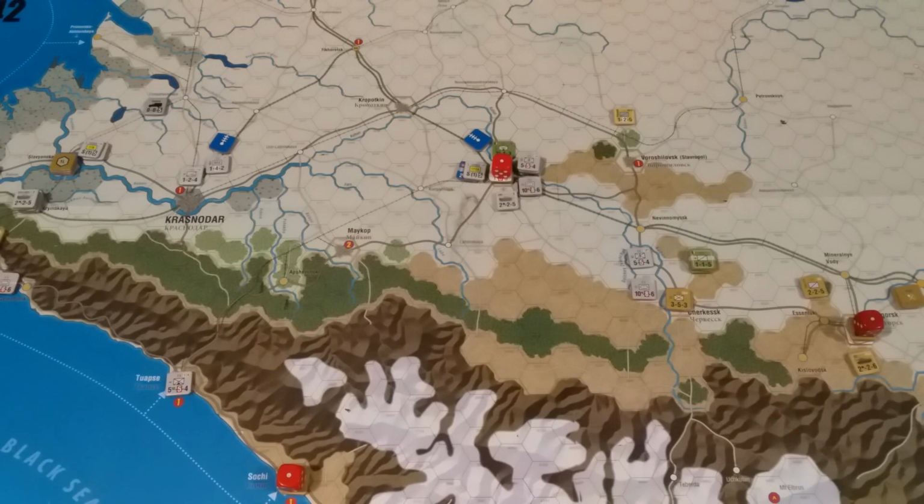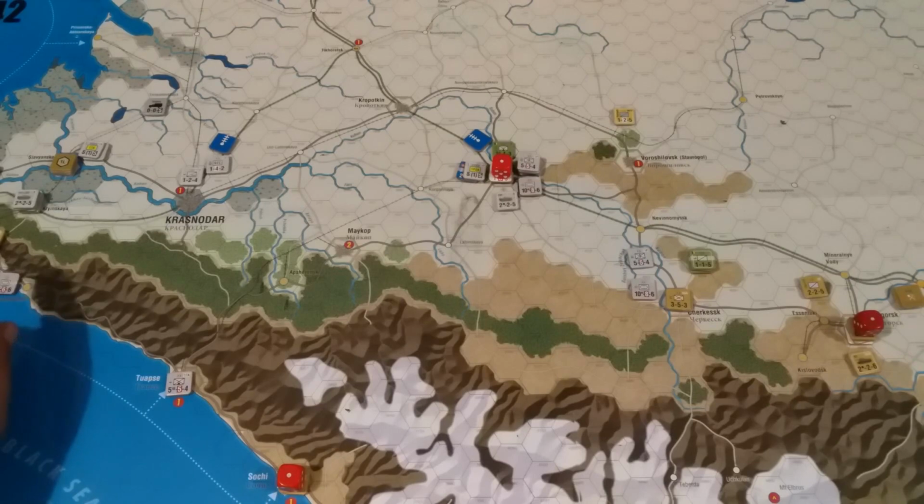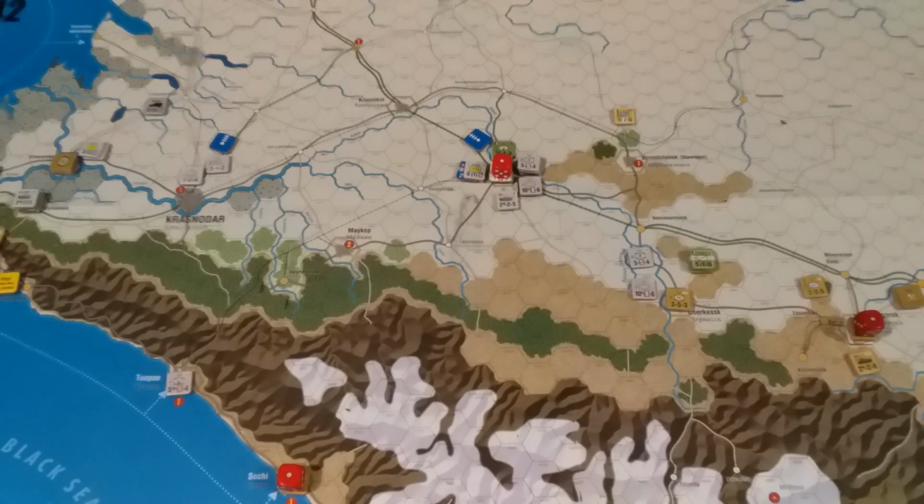Replacements, we have 1 armor. Right, 1 armor. So I think we're going to do this fella over here. Bring him back up to strength. Put our replacement marker on him. No leaders, no offensive markers, so we're good to go. And we're into the movement phase.